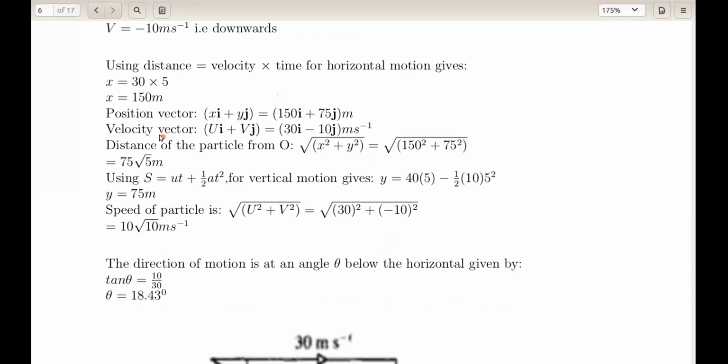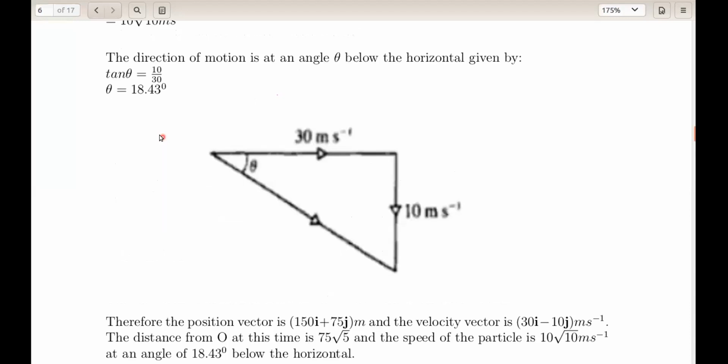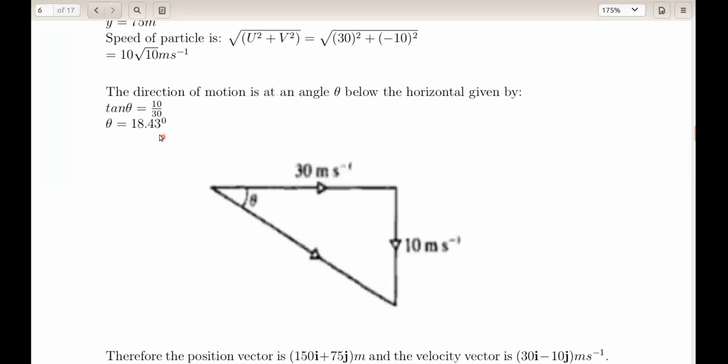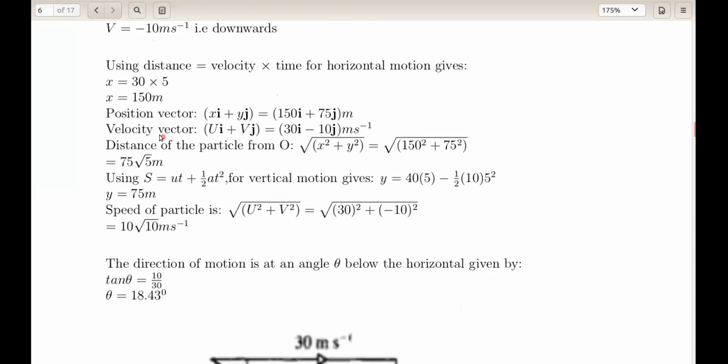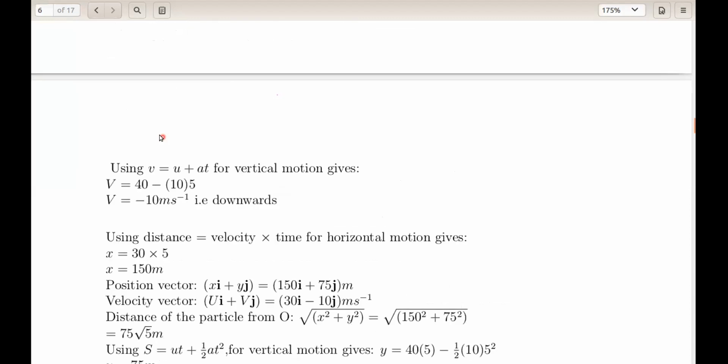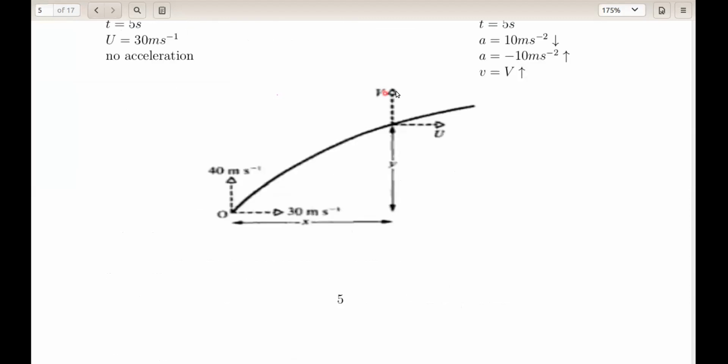Maybe John, I guess the girls need to understand that you're using capital V and capital U to mean the vertical component and the horizontal component. I hope that's clear. They are not mixing up the signs. That's why at times I find it easier if you use subscripts so that someone can easily tell which direction they are working with.